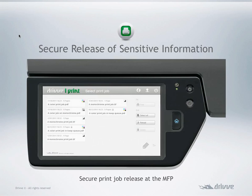Evaluation forms. So with a pull printing application like Drivve Print, instead of the jobs just instantly printing out at the device, we could have that job sitting on a server and waiting to be released at any device that they designate. So they could come up to a device and simply scan a security badge or a proxy card and have the job, they would recognize the user and go ahead and release the job they have there.